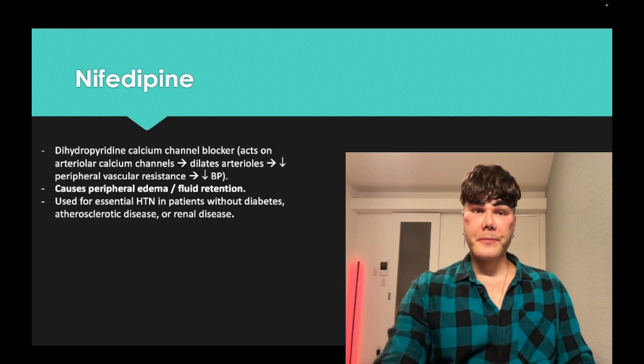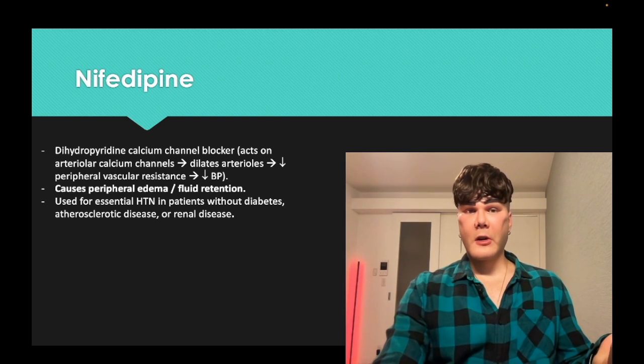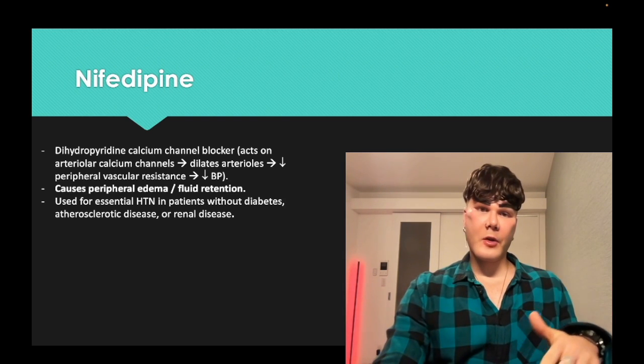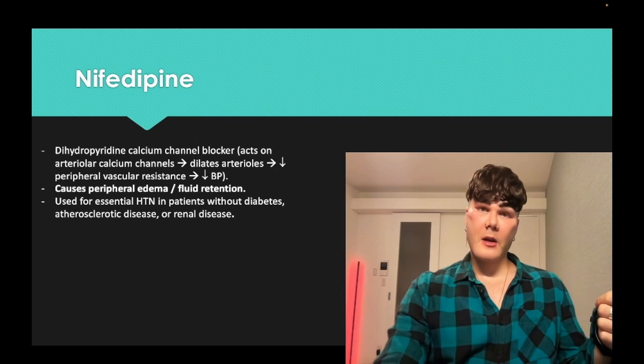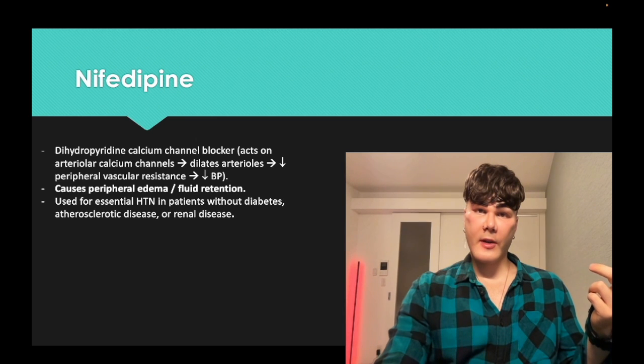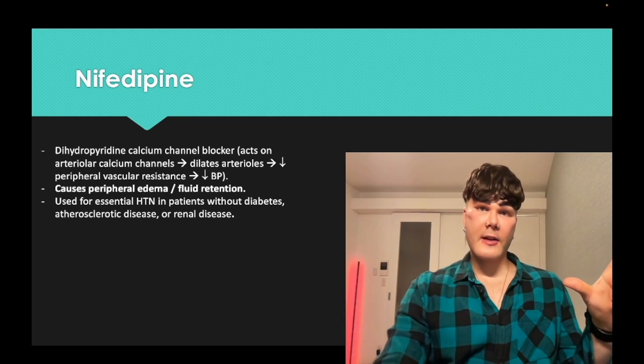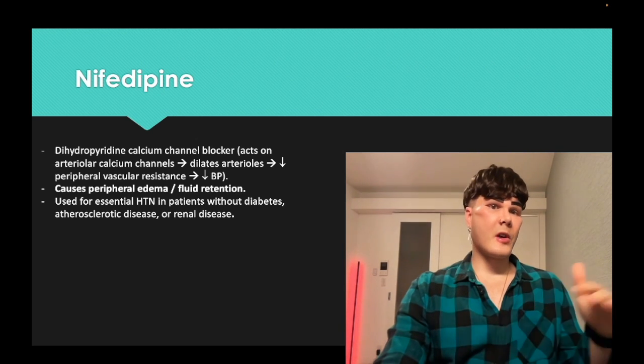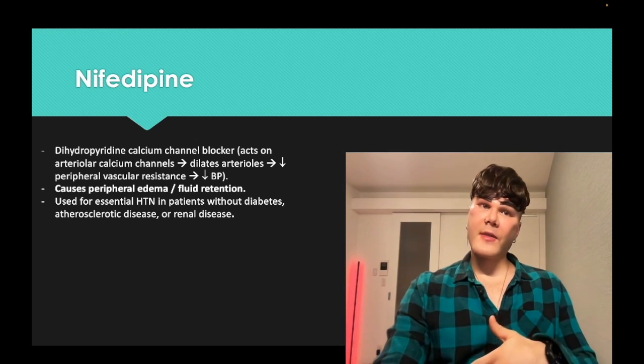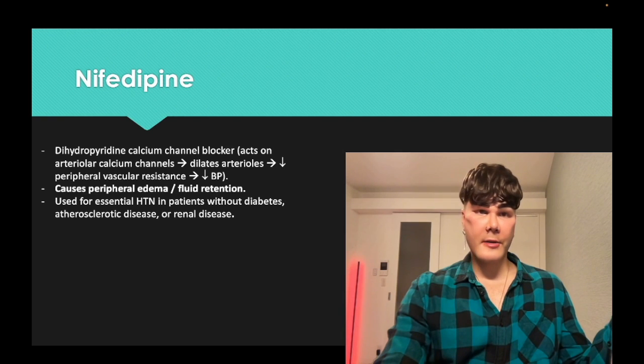Okay, so it's used for USMLE, and some of this stuff is level 301, medicine 301, where nifedipine, a dihydropyridine calcium channel blocker, or a thiazide, such as hydrochlorothiazide, these two classes of agents are used for hypertension in patients who are pretty normal, just essential hypertension. In other words, they don't have prediabetes, diabetes, or any evidence of atherosclerotic or heart disease.